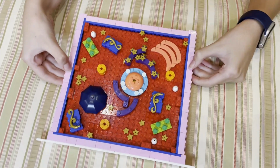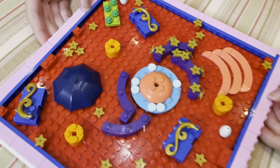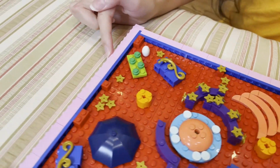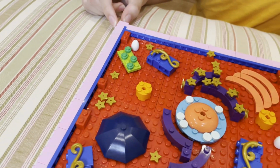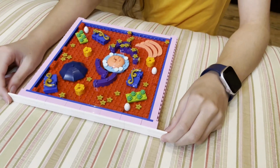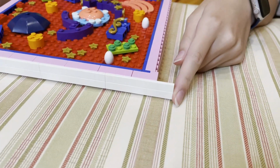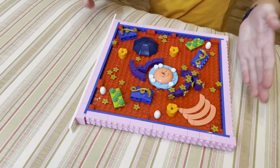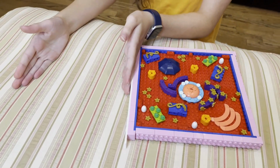This thin blue area is the plasma membrane, which is in between the cytoplasm and the cell wall. And this pink is the cell wall, which is like the protective barrier. And then this is the middle lamella, which is technically not part of the cell itself, but it goes in between plant cells that are right next to each other. So if I had two cells, it would be right in between the cell walls.